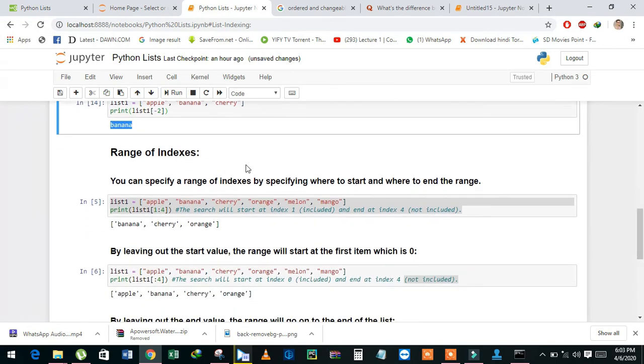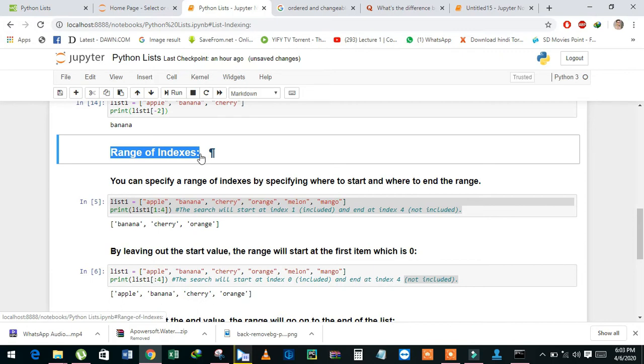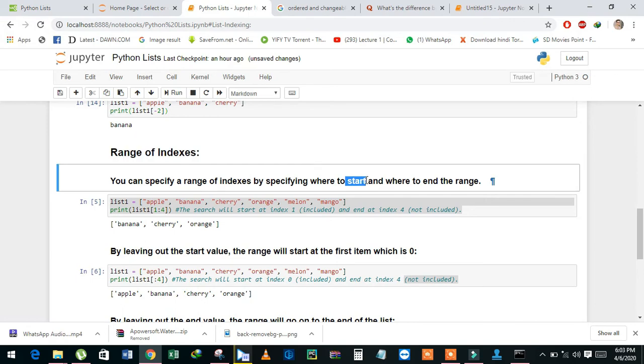And next is range of indexes. We can also access multiple elements of a list by specifying a range. In a range we have two parameters: first is the starting point and second is the ending point.